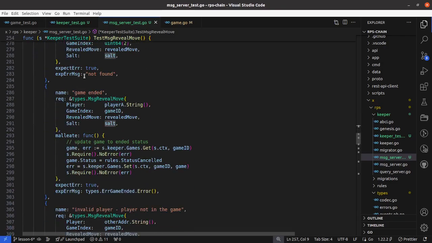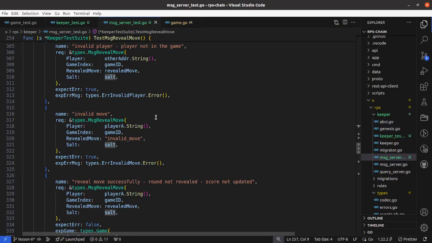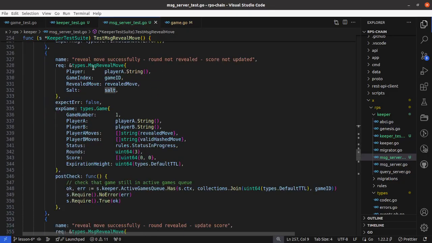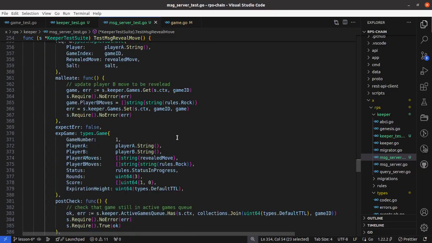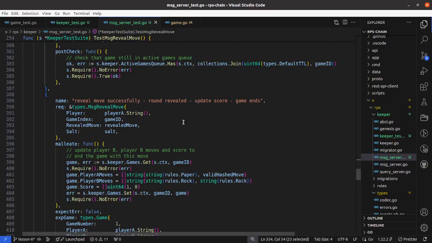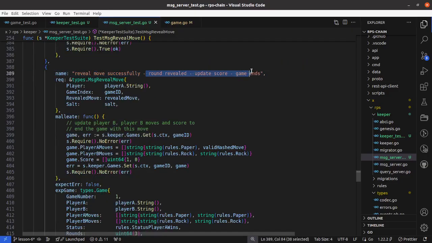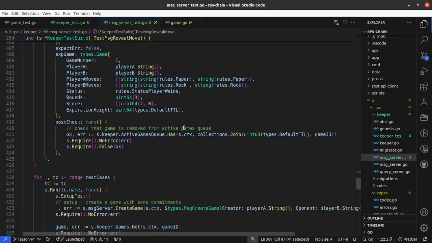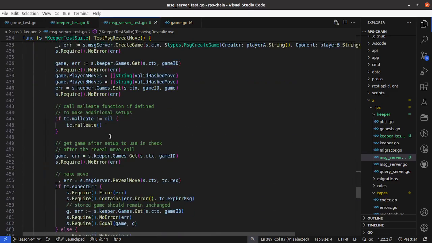And again, we have some failing test cases and the reveal move successfully for different cases when the score is updating and when the score is updated and not.